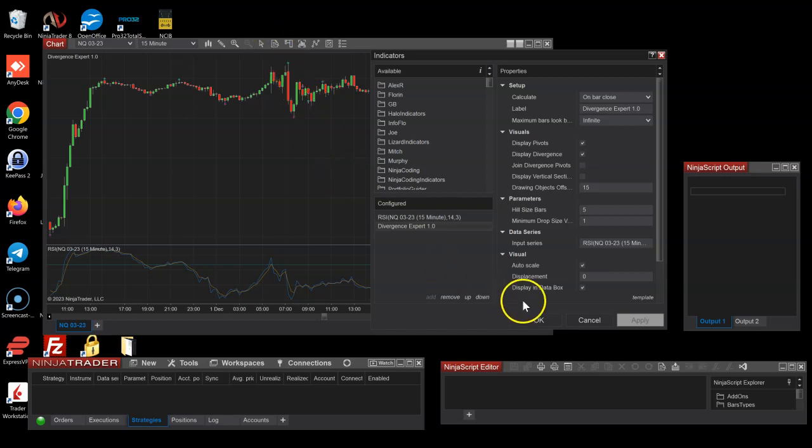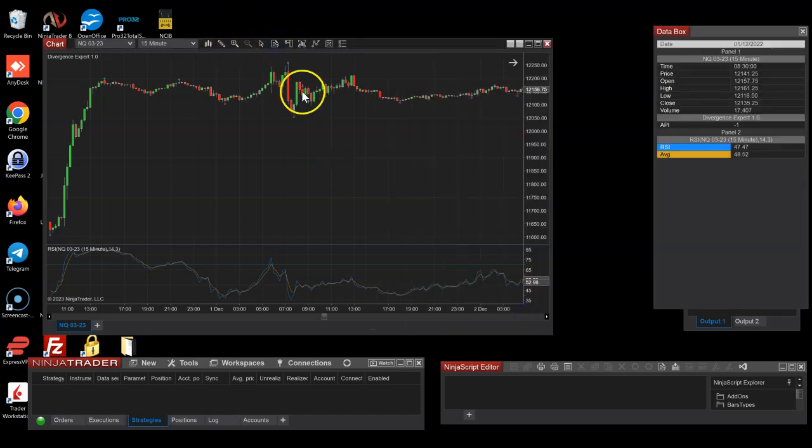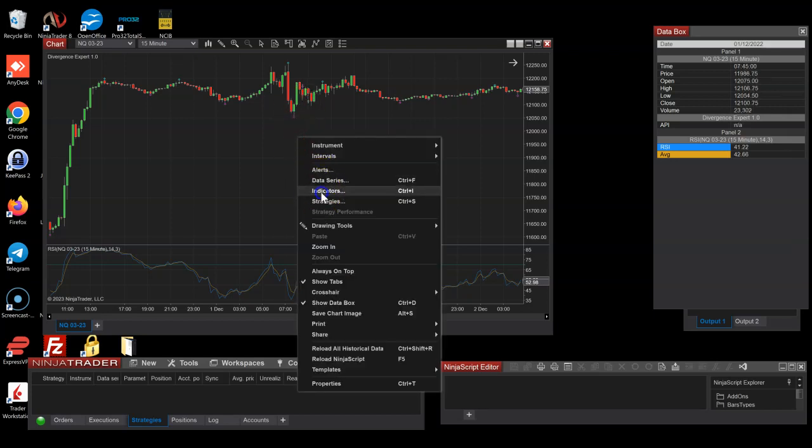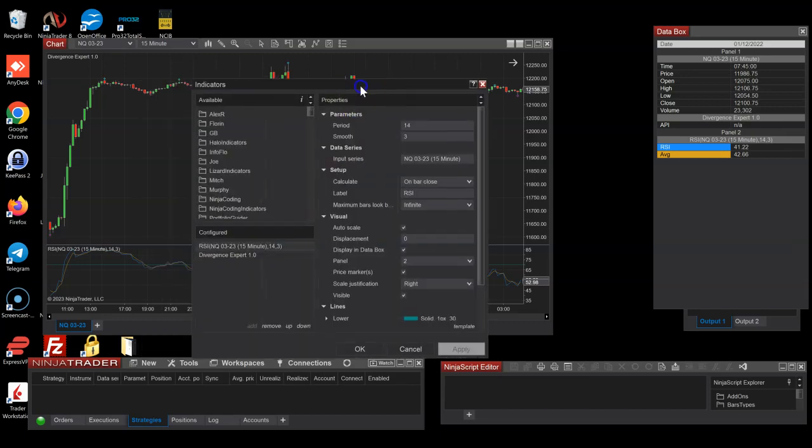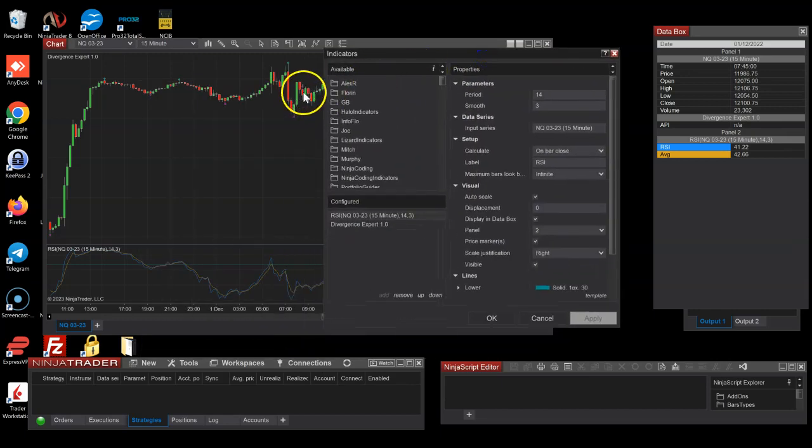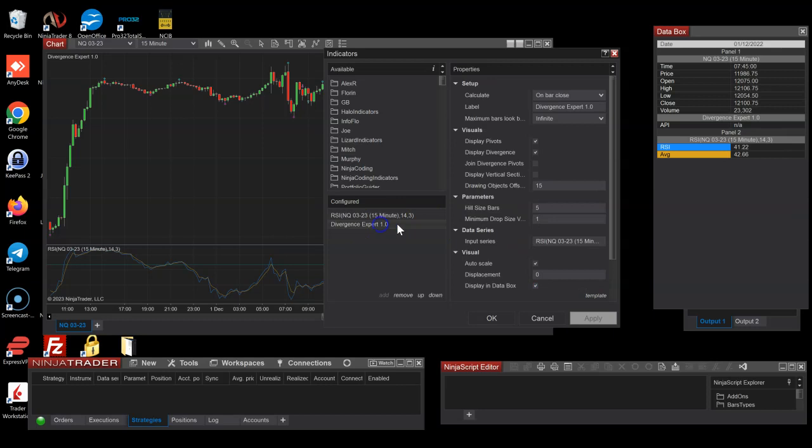Also you get an API signal here, -1, because it's a divergence down. That's the bar where we found out that there was a divergence, because our hill size is set to 5. We have an option to join the pivots and display a vertical section like that.